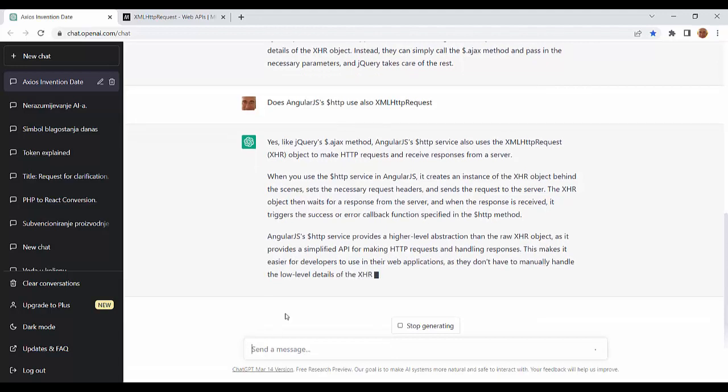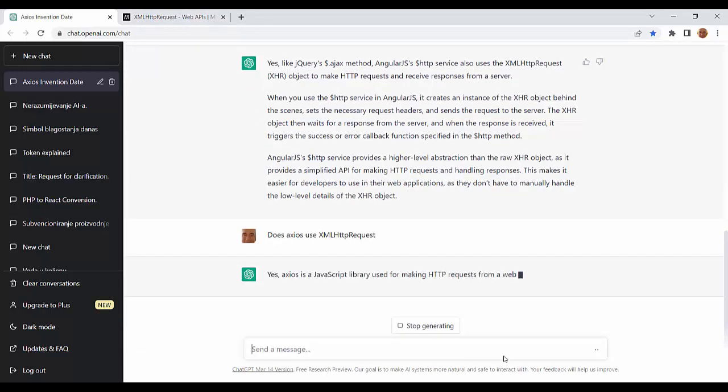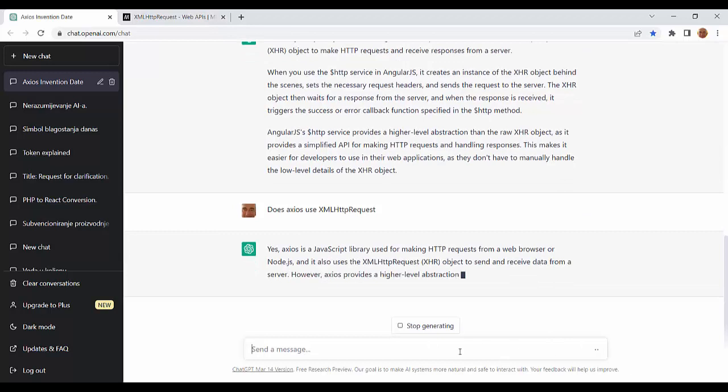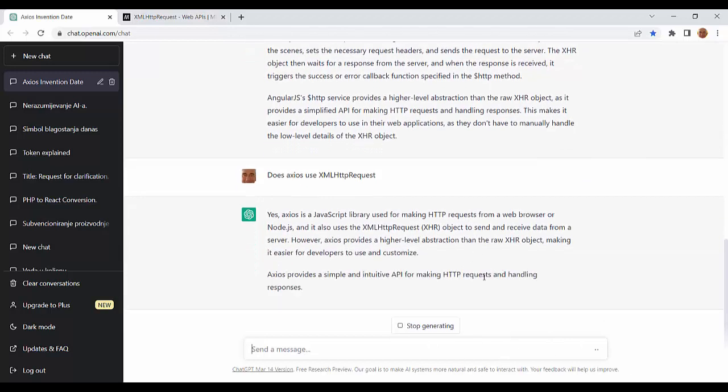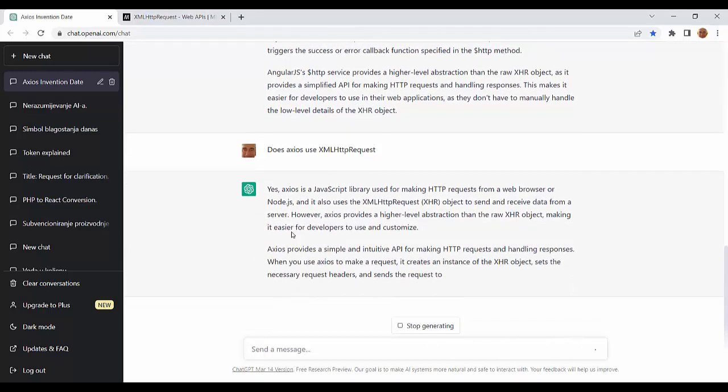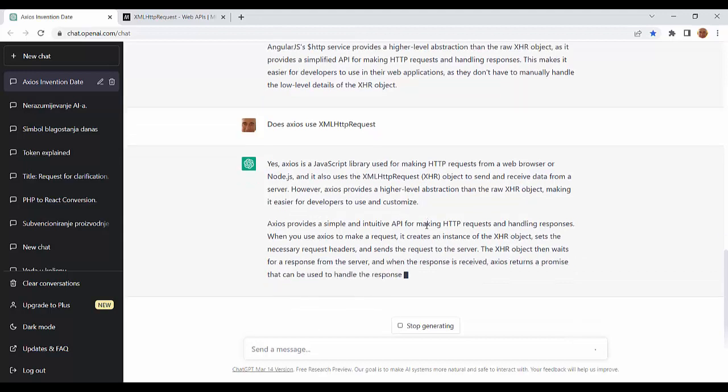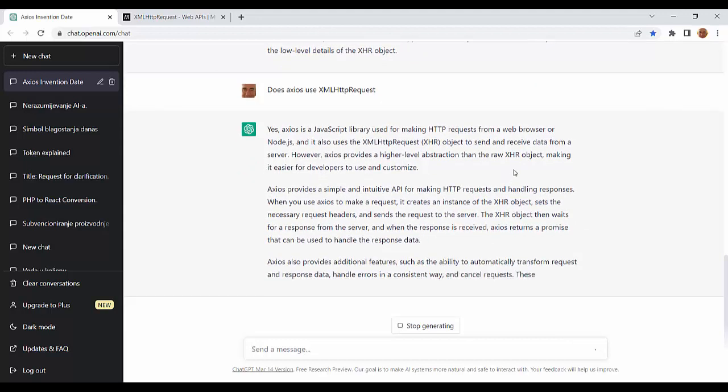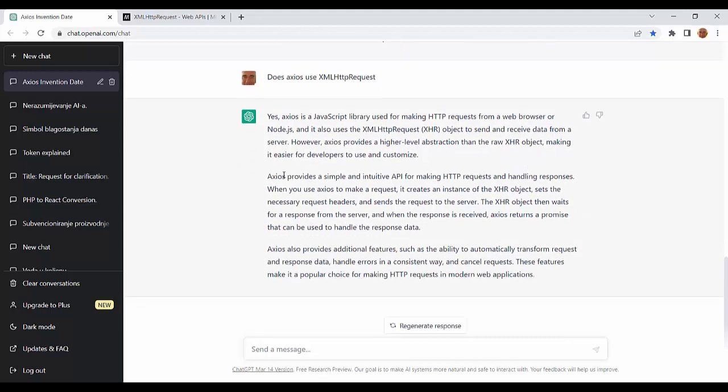But look at now. Does Axios use it? Yes, Axios is a JavaScript library used for making, etc. However, Axios provides a higher level of abstraction than the raw XHR object, making it easier for developers to use and customize.